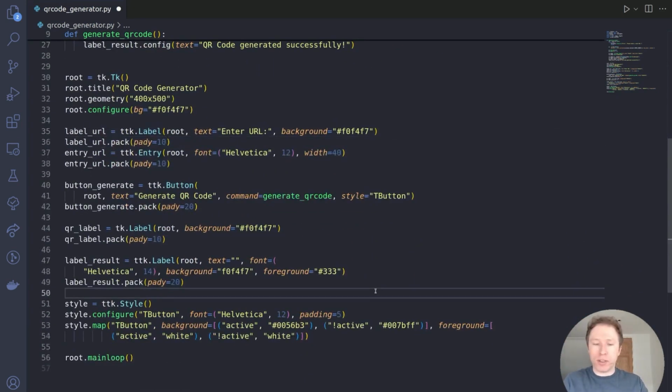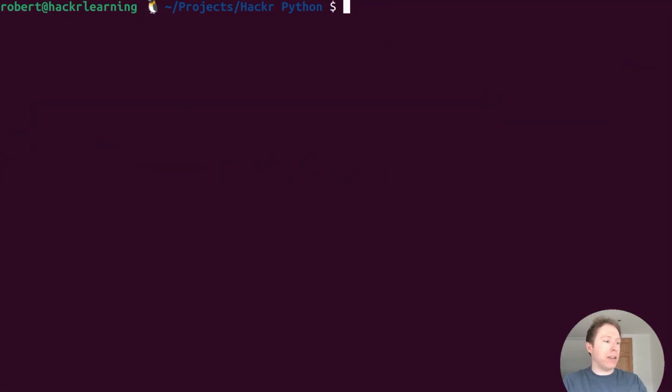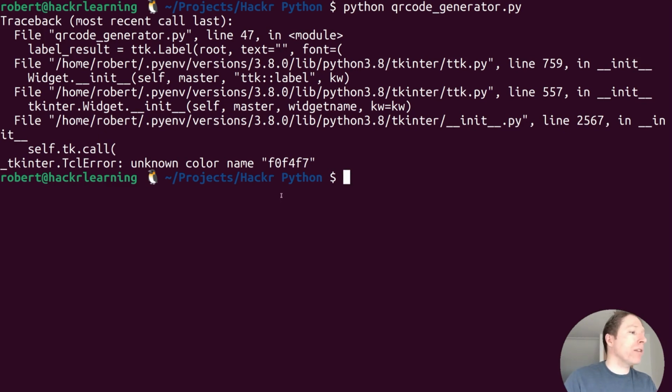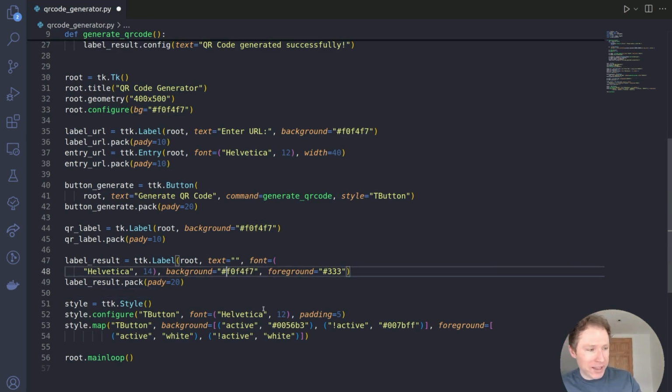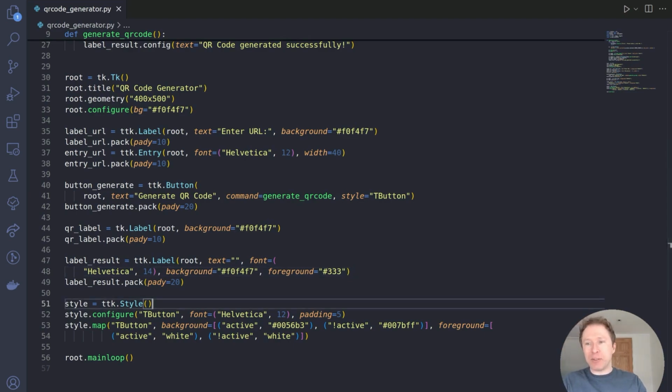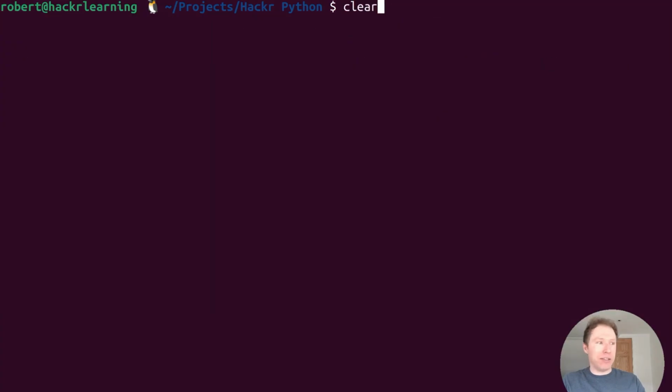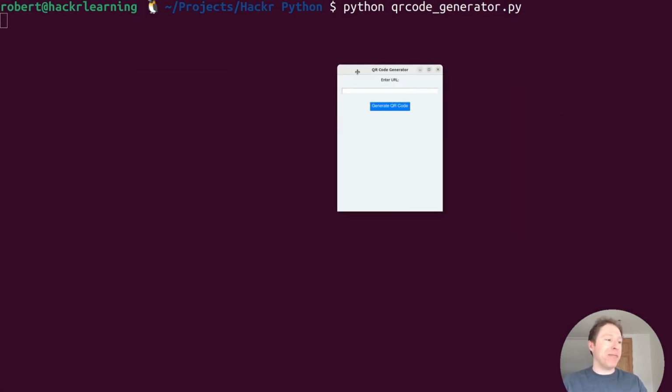So I hope some of you spotted that while I was doing that, but hopefully that will now fix it. So let's clear that again and try one more time. What have we got here? Another one, line 47. No surprises there because I've been copying it over and over. And there we go. Hopefully that is the last one. Let's save this once more, clear it again, try it again, run it. And there we go. Things are working as you'd expect.